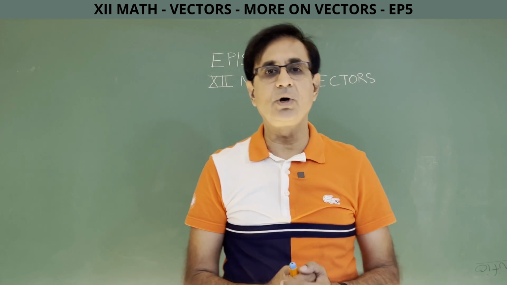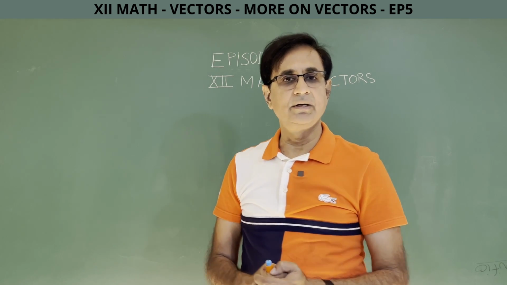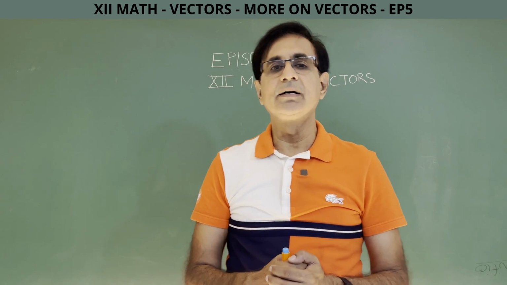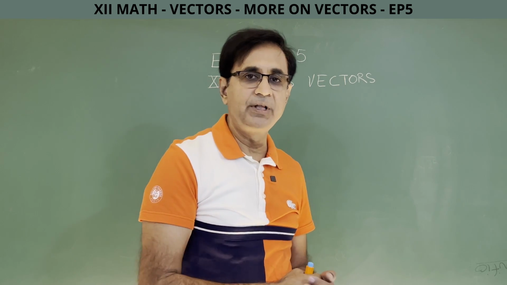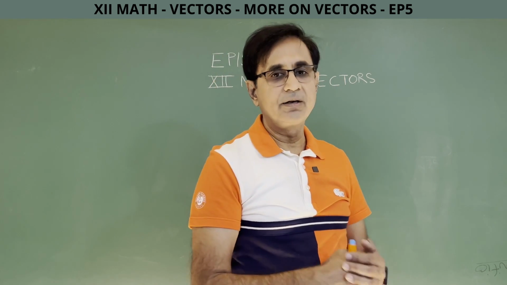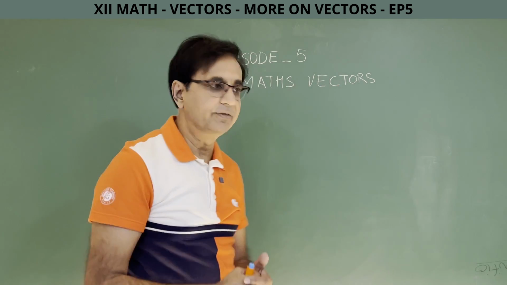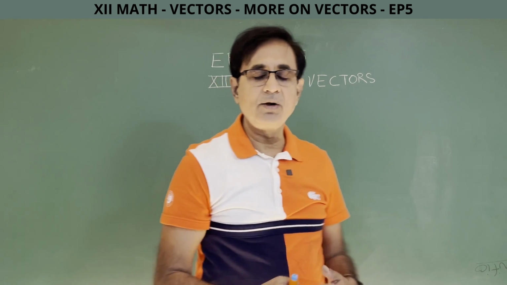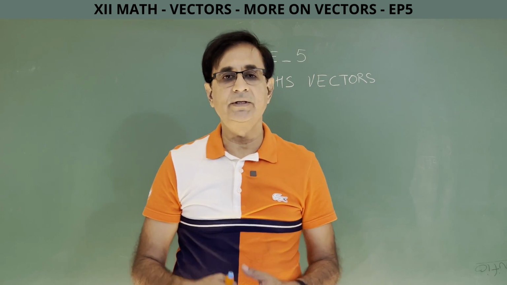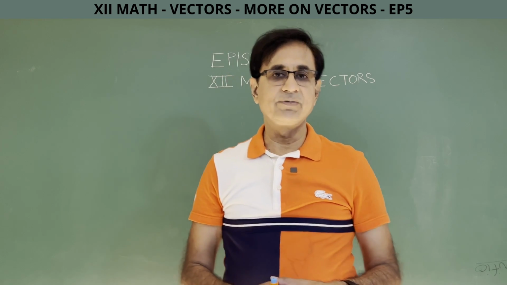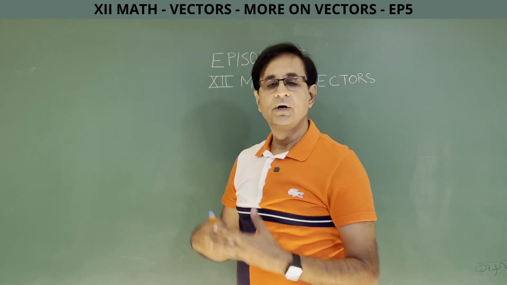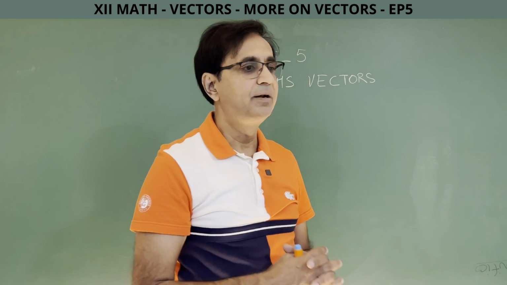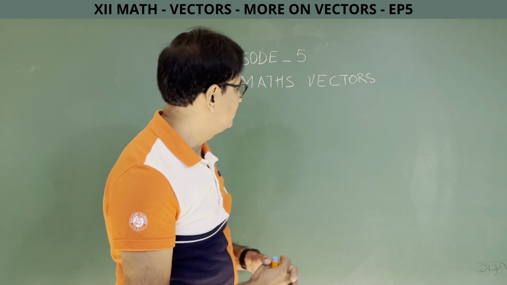After vectors is coordinate geometry, three-dimensional coordinate geometry. For that you need the knowledge of vectors. So you cannot start three-dimensional coordinate geometry without learning vectors, but vectors you can start any time of the year. So we have already covered 4 lectures. I call them episodes 1, 2, 3 and 4 on vectors. And if you are joining for the first time in this video, you have to watch the previous ones so that you can understand what will be taught to you in episode number 5.